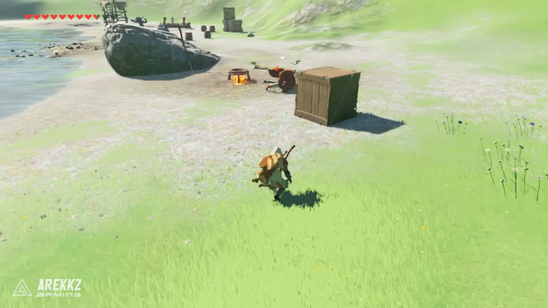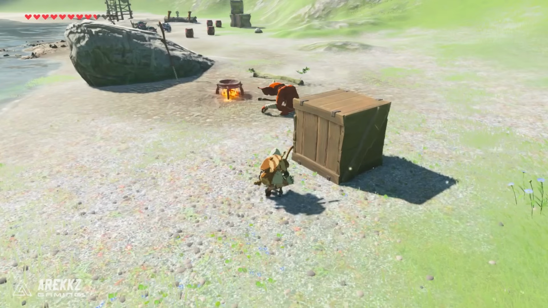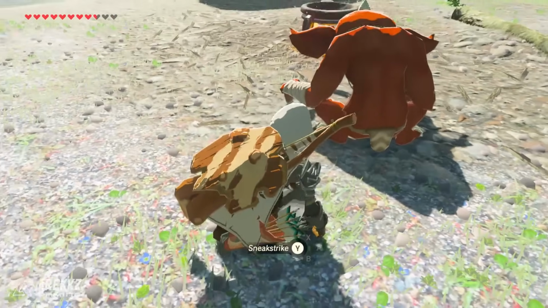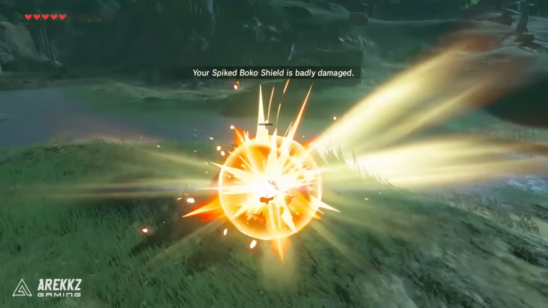And speaking of sneaking, that brings me nicely on to the next point, sneak attacks. If you crouch by clicking the left stick, you can then sneak behind enemies. If you get close enough, you will then be prompted to perform a sneak strike, which will, for the most part, one-shot enemies. Again, pretty useful if you don't want them setting off the alarm.